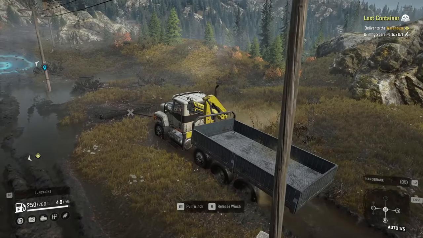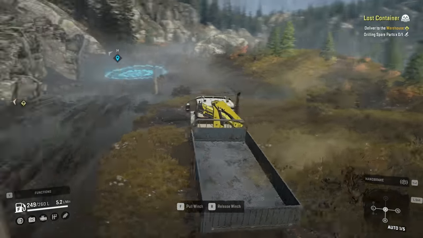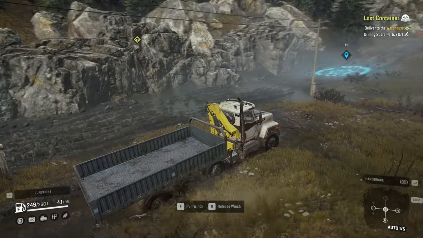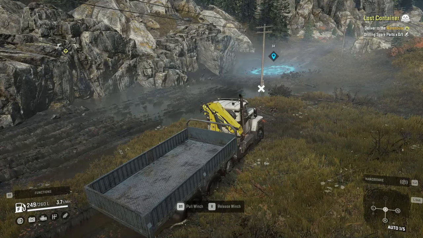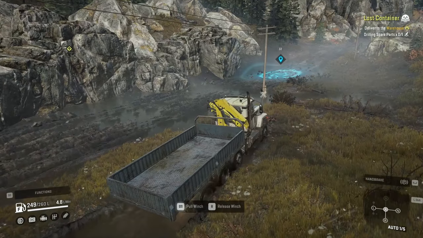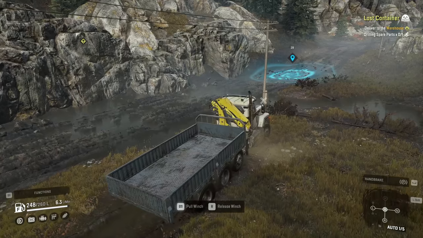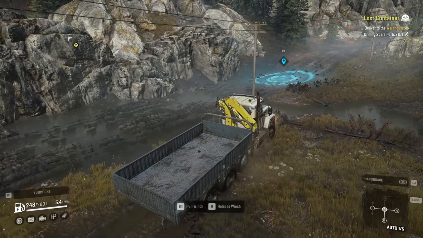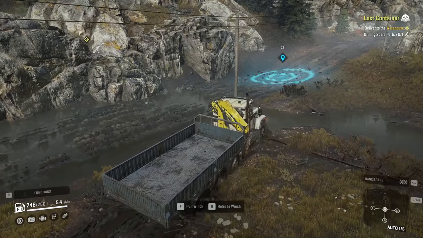We might have to run over this tree, but, you know, we should be able to winch ourselves to that wooden pole there. Yeah, okay, it's not winching us in any further. Yes, we can just reach it. That's good. Yeah, look at that. It's pulling us heaps good, because it's like a fixed item sort of thing. Like a prop. There we go. Come on. Good stuff.